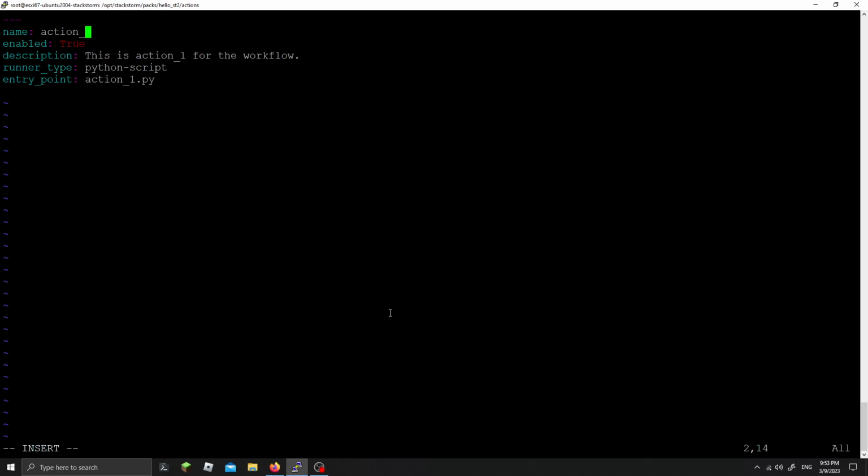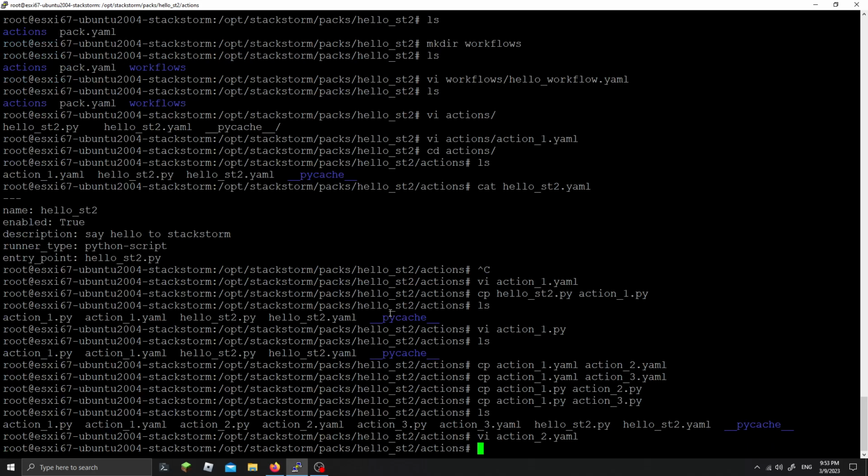There's going to be action 2. It's going to be action 2. Then modify the action 2 Python.